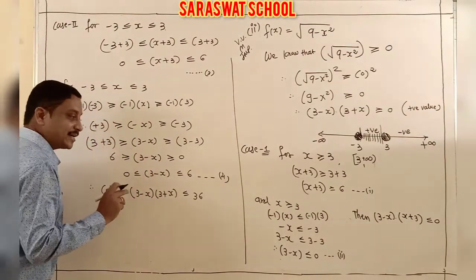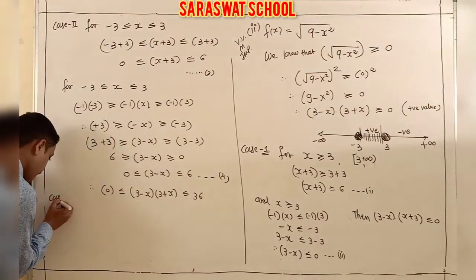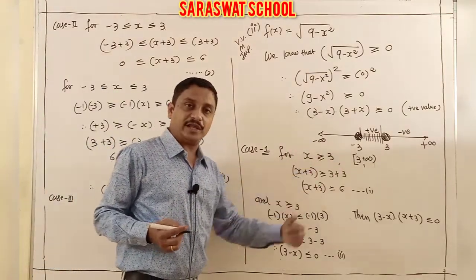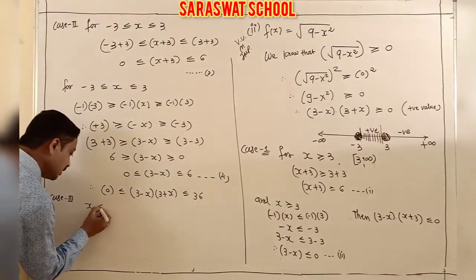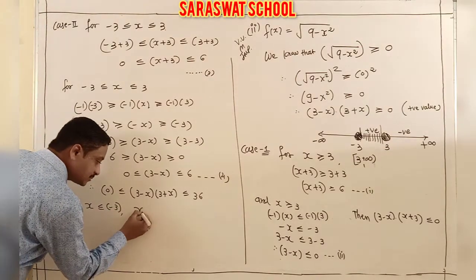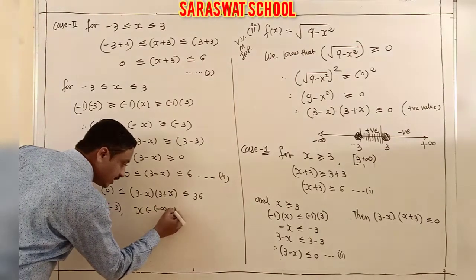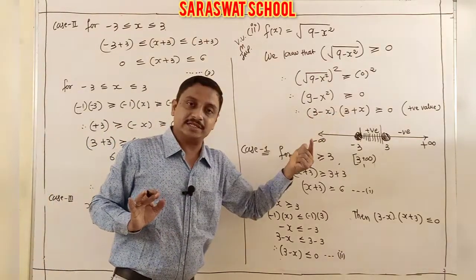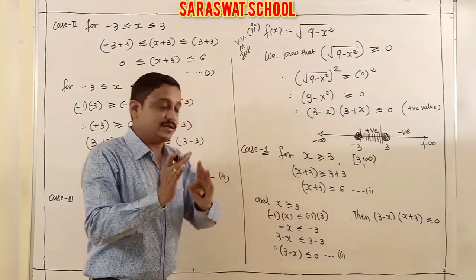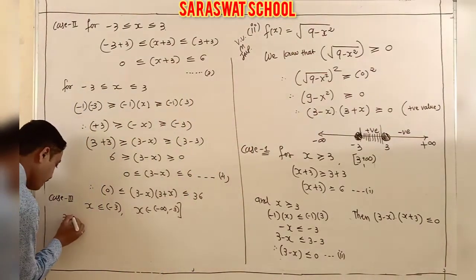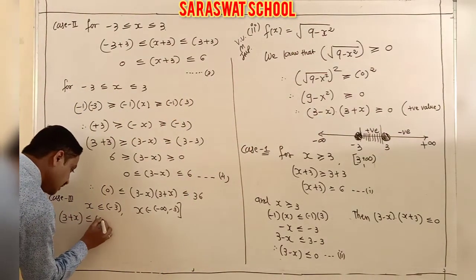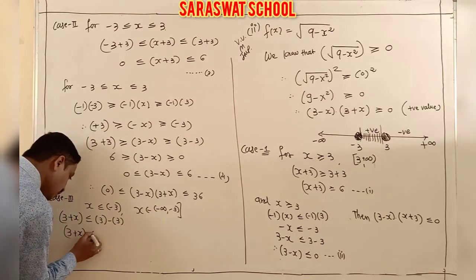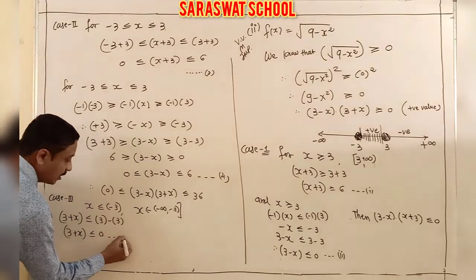And one more case I explain. Our case 3. Case 3 also I am checking, minus infinity to minus 3. So x belongs to less than or equal to minus 3, that is, x belongs to minus infinity to minus 3. This case also I check for 3 minus x and 3 plus x. First I add 3, here adding 3 on both sides. What you get? Less than or equal to 0. It means statement number 5.